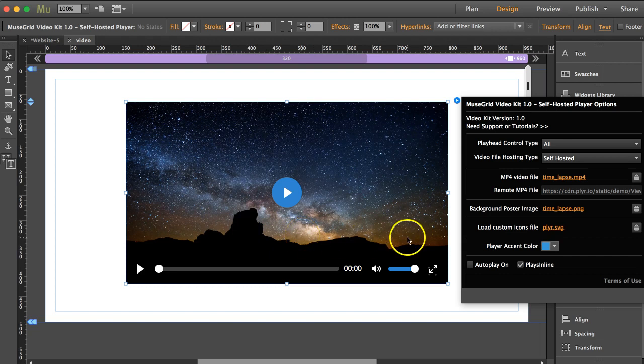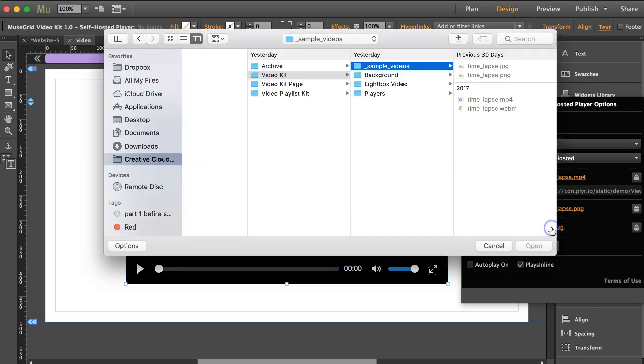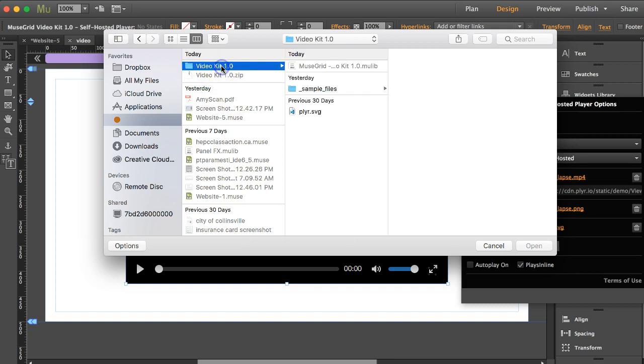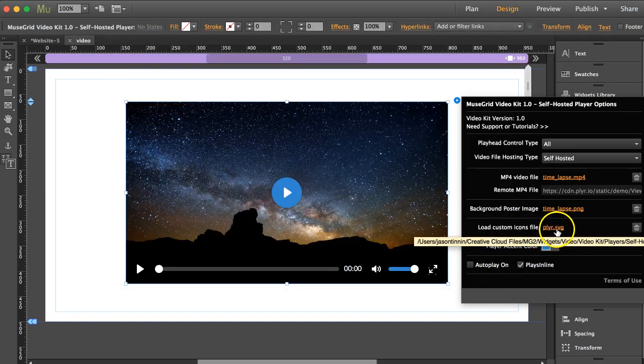Now, another thing that we definitely need to do is upload our custom icons file. So there's an SVG file that we've also included in this same package. So if I go back to my desktop and I go to videokit, you'll see this plyr.svg. This is what we need to select right here that gets uploaded to this location here.